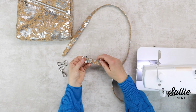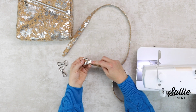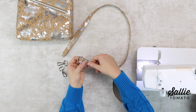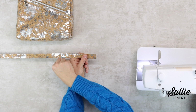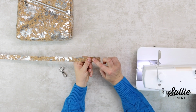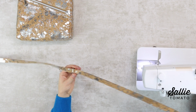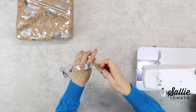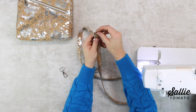Now, the side with the raw edge folded against it is considered the underside. Take your thumb against the underside and guide it all the way down to the opposite end of the strap. With the underside face up, thread the opposite raw end through a swivel hook with the flat side of the hardware against the underside. Move the swivel hook closer to the slider buckle and make sure your strap isn't twisted. You'll want the undersides against each other, and thread the raw end of the strap through the slider buckle, again from the underside over the bar and back down.